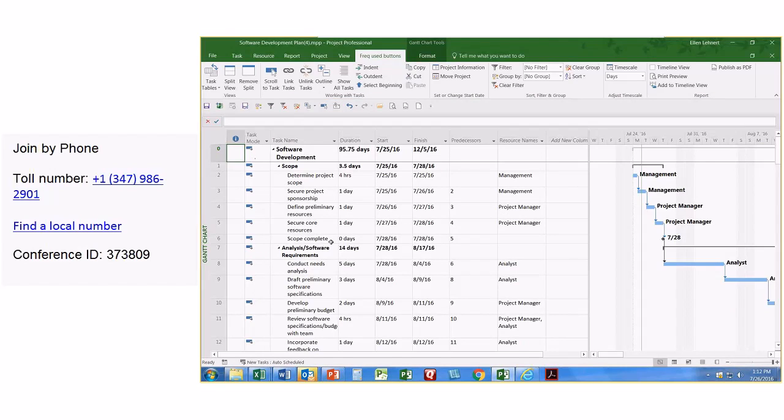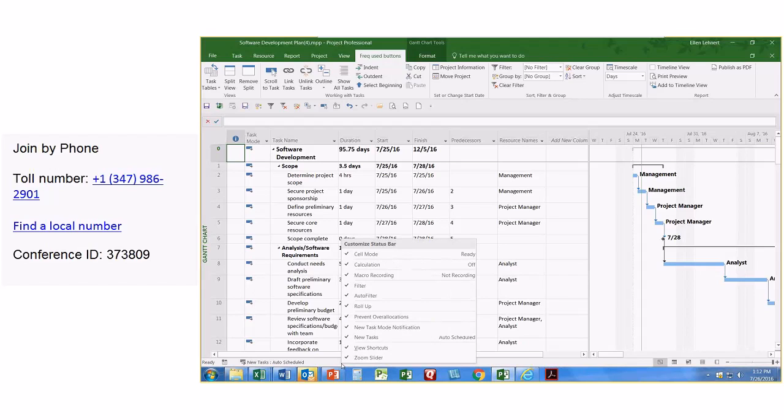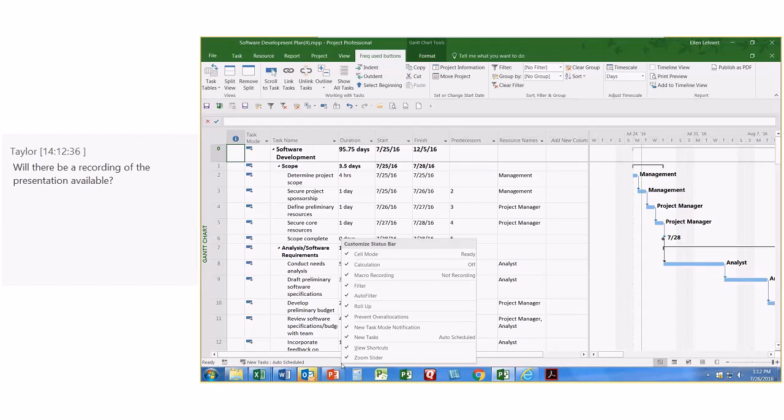Couple more things people are usually not too aware of. I'm going to go down to the bottom, and I'm going to right click, and you have the ability to access many of your options right from here. So this is really nice. I have my system set to auto schedule all the time, but this is where you could flip back and forth. You can customize the line down here. Maybe you don't want the quick buttons or the slider or any of that kind of thing. So you can customize it here.